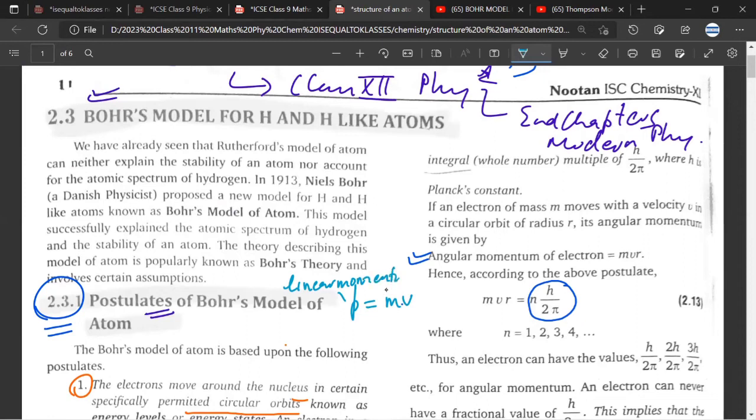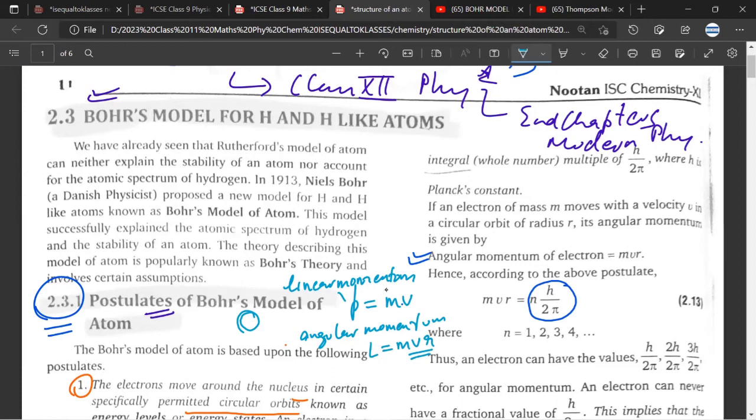Linear momentum. And when we come to an object which is moving in circles, we have to use something called the angular momentum. Ms. Avantika, are we clear? Yeah. We will do this in physics, maybe in the 4th or 5th chapter. And the formula of angular momentum is mvr.